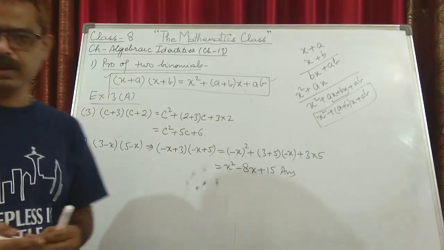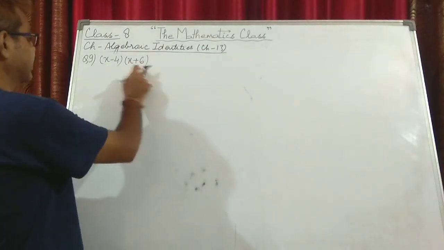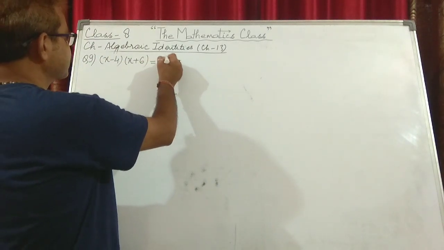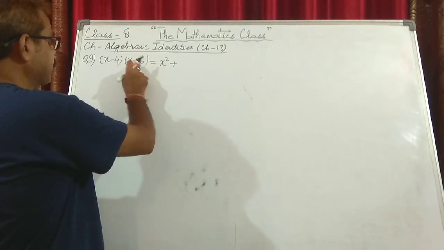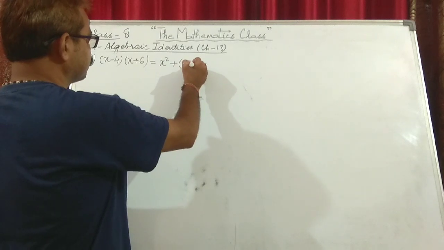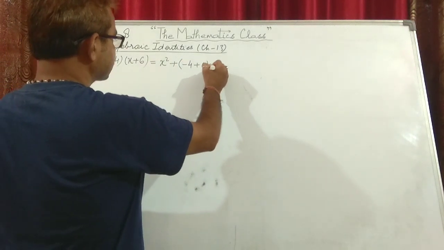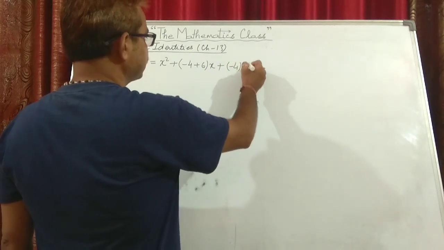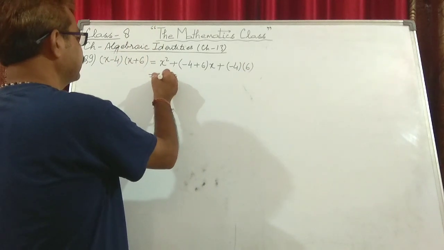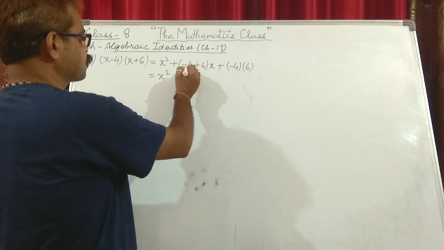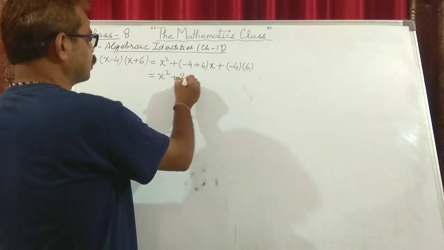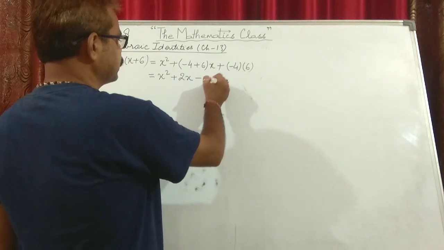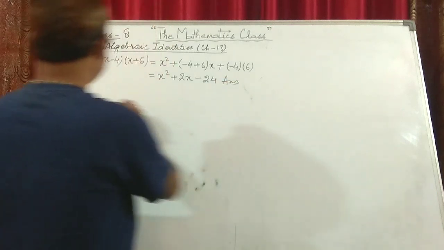Now we move on to question number 9. The ninth question I am taking is (x - 4)(x + 6). Here we can see x is positive. We know this can be written as x² + (a + b)x + ab. Now here a is minus 4 and b is plus 6, and a into b, where a is again minus 4 and b is 6. So when you solve it out, this will be x². 6 minus 4 is 2, so plus 2x, and 6 times 4 is 24, negative, since minus into plus is minus. So minus 24 is the final value.